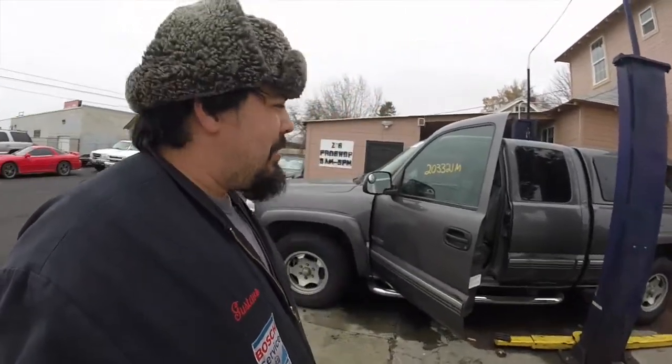So, have you guys seen in the video, I took it on a little bit of a drive right now. She gets first and second gear and half a third gear somewhat, but she's got no fourth gear, so I wasn't able to go on the freeway. I cruised it around town for about 10-15 minutes, and she'll go under 45 miles an hour, but anything above that, she has no gears.